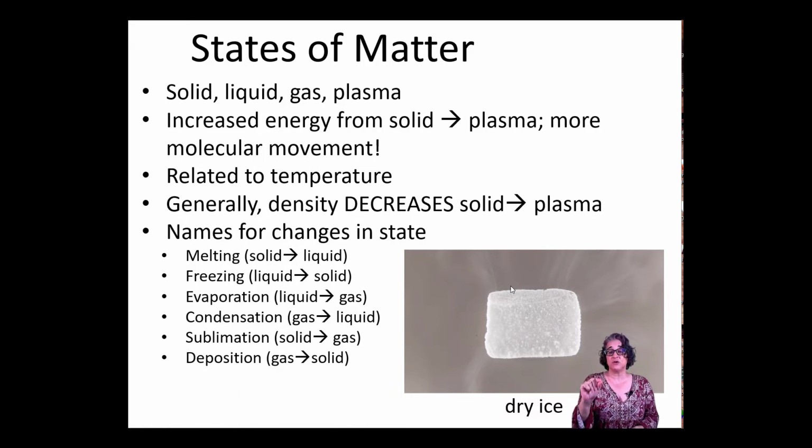The reason they formed there is that water vapor in the air all around us has become extremely cold right next to the dry ice and gone directly from gas phase to solid phase, forming those crystals on top of the dry ice, the frozen carbon dioxide. Sublimation and deposition are probably the two state changes that you might not remember. The others you probably have a pretty good handle on: melting and freezing, going between solids and liquids; evaporation, going from liquid to gas phase; and condensation, going from gas to liquid phase. We're going to be talking about these a lot when we get to meteorology, but some of them will come up before then.